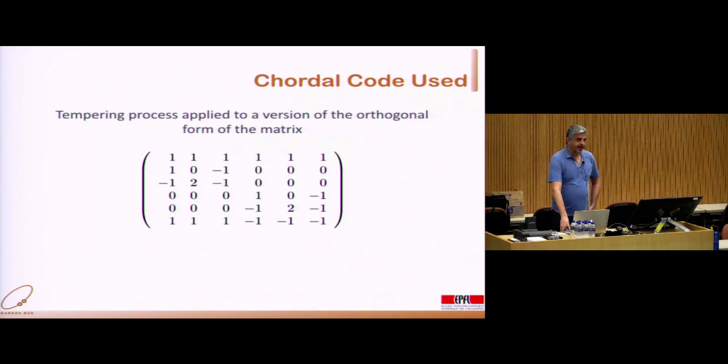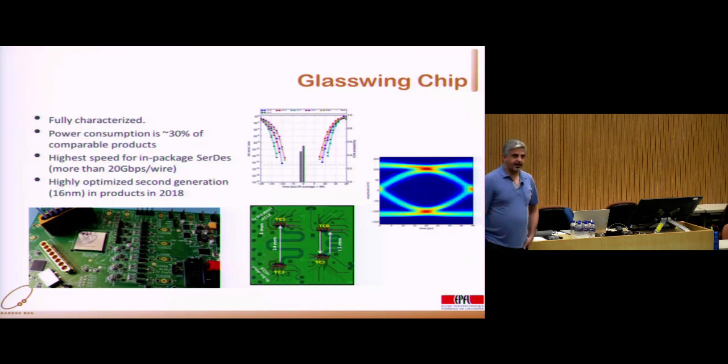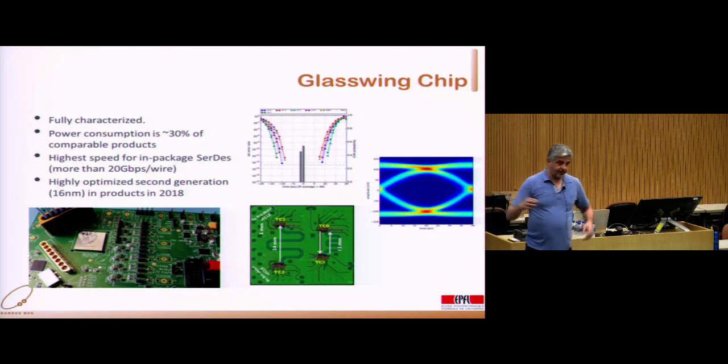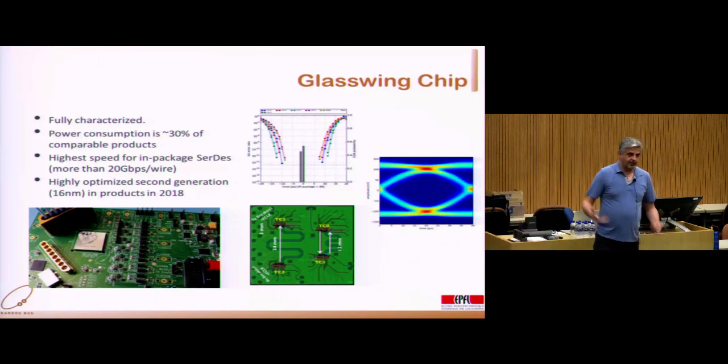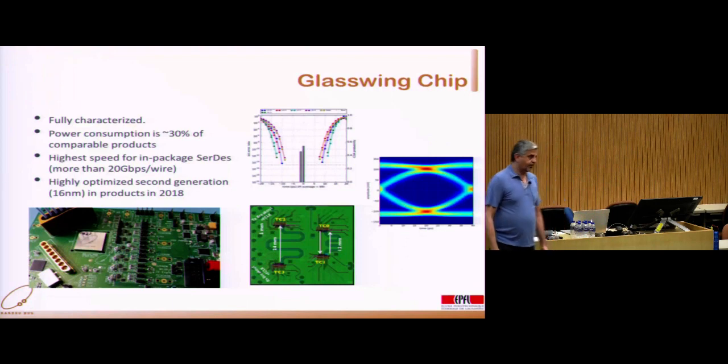And we apply this tempering process. All the stuff I said and bored you with in the last hour, we use here. And we have built it. We have built several generations of that. We have built it in a 28 nanometer process. We have built it in a 16 nanometer process. That's a product that we have licensed to one of our customers. Actually, we have licensed it to several customers, but only one of them has allowed us to publicly name them.